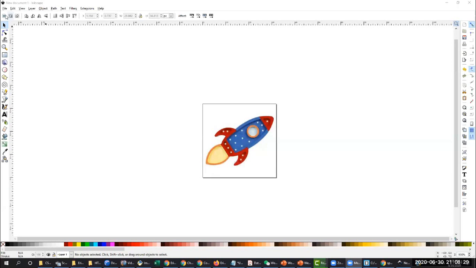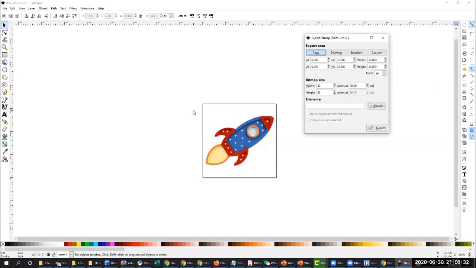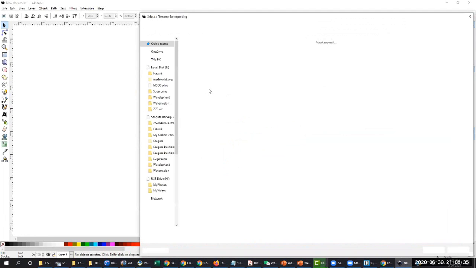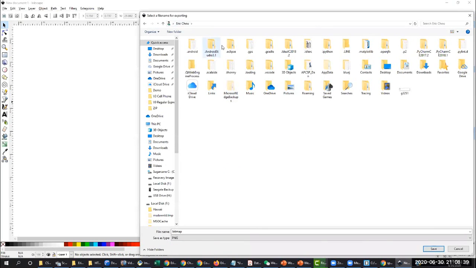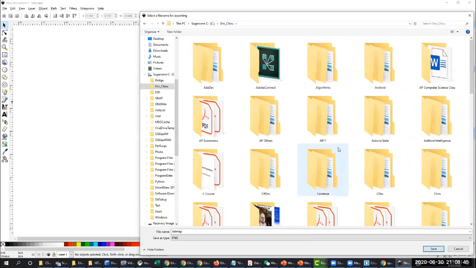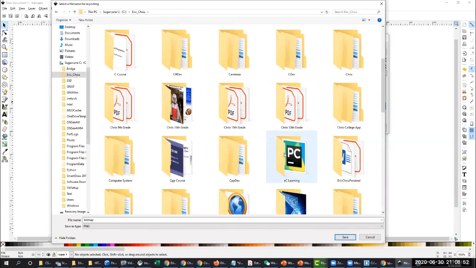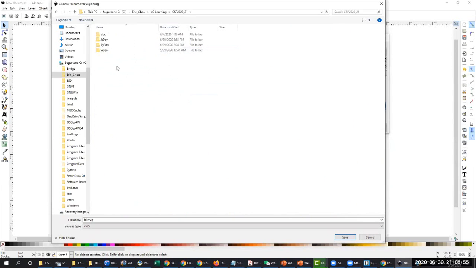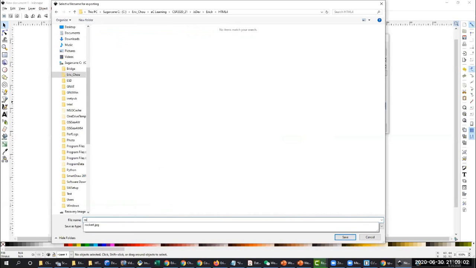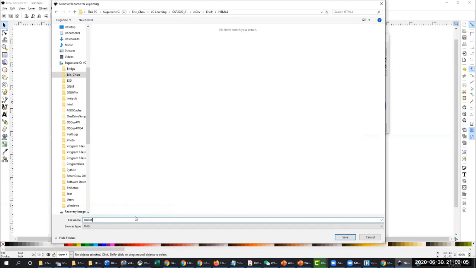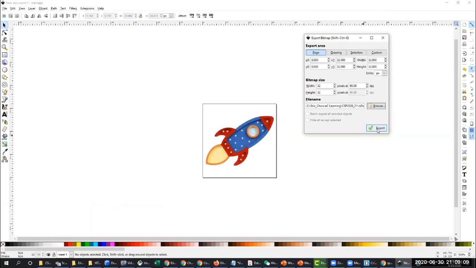So now I finished. I'm going to share my screen again, okay? I'm done. I put it over here, and this one I'm going to export as an image, 32. So let me browse to the directory where I put my files, into easy learning, HTML4. Here this one is also called rocket, but it is in PNG file format. PNG is okay to use as an icon, okay?